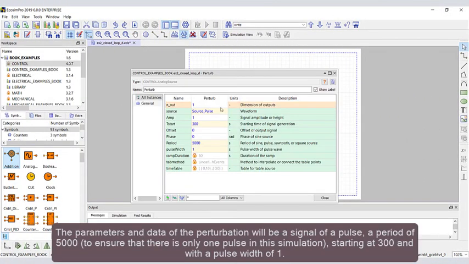The parameters and data of the perturbation will be a signal of a pulse, a period of 5,000 to ensure that there is only one pulse in this simulation, starting at 300 and with a pulse width of 1.